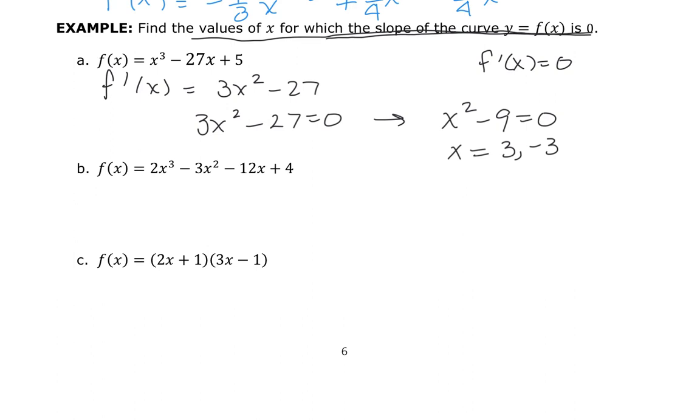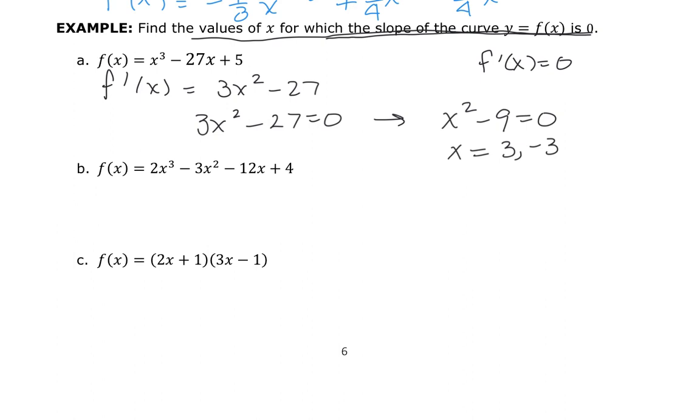What does that mean for me? That means that I can start the graphing process. I know where maximums and minimums are located. Do I know which one's a max or a min? Not without plugging it back into the original function at this moment. We'll learn other rules, but at this moment we'll say, oh, we know this is either a max or a min, and this is either a max or a min, or horizontal slide, because that's where the derivative is equal to 0. That's when the slope of the curve is equal to 0.